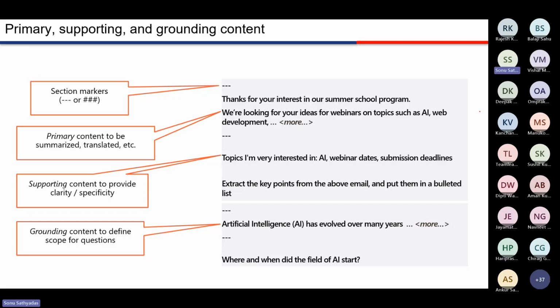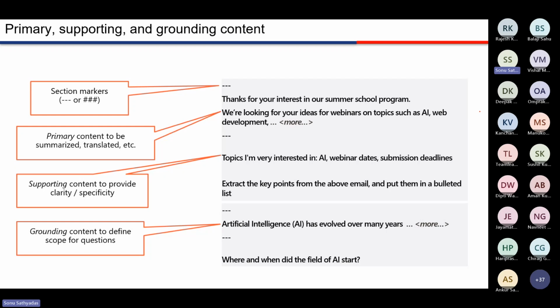Along with that, we can also provide some supporting content. Supporting content means we are asking the model to perform something, and additionally we can specify some instructions. So I can give an instruction to the model.